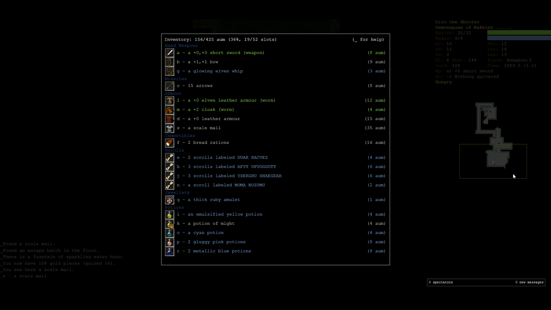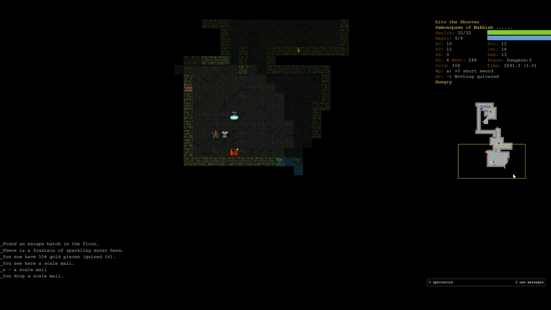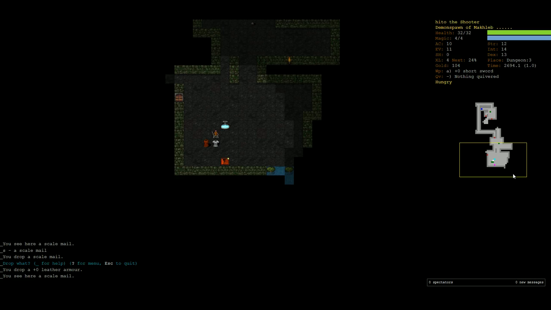But this weighs 12 arbitrary mass units, and the scale mail weighs 35, and we're going to lose that benefit to stealth. So actually right now, I also realized, why am I lugging my old leather armor around? I'm actually not convinced I want the scale mail right now. I think I'd rather keep stealthy and keep light so I can carry more.